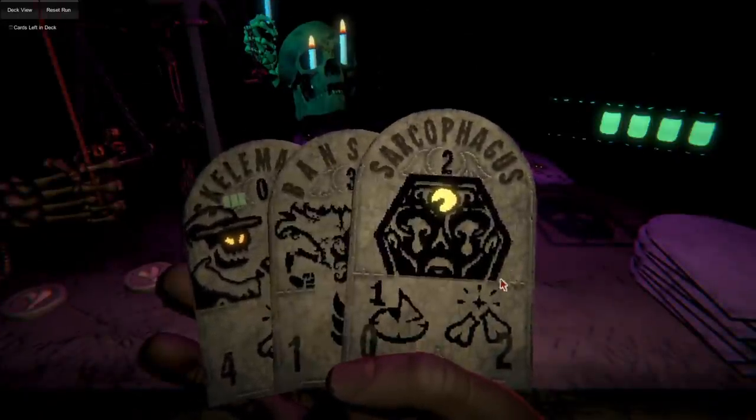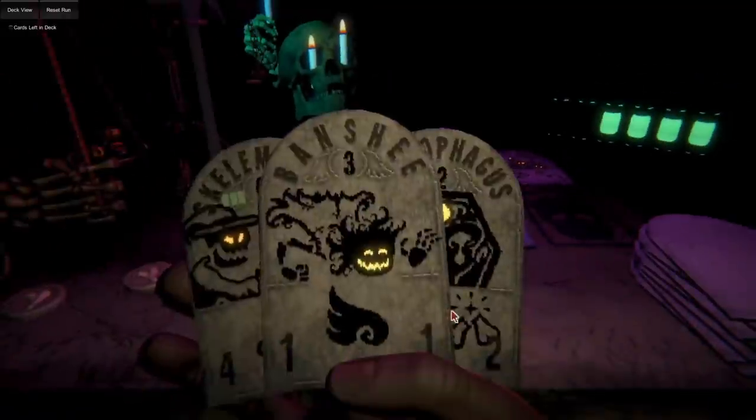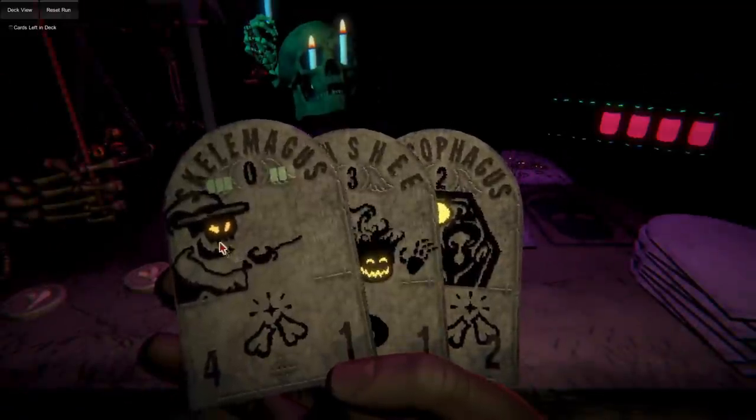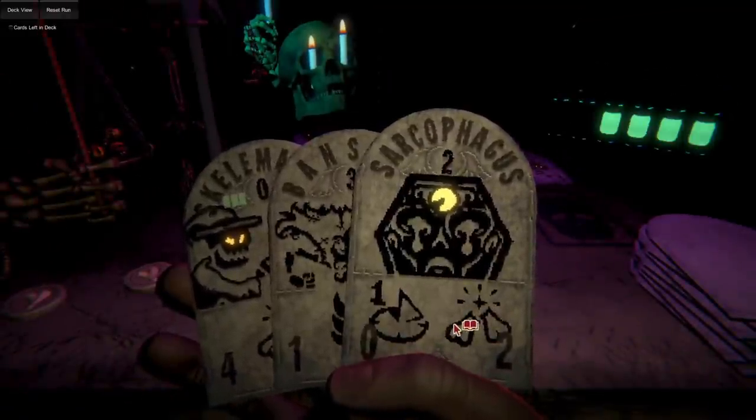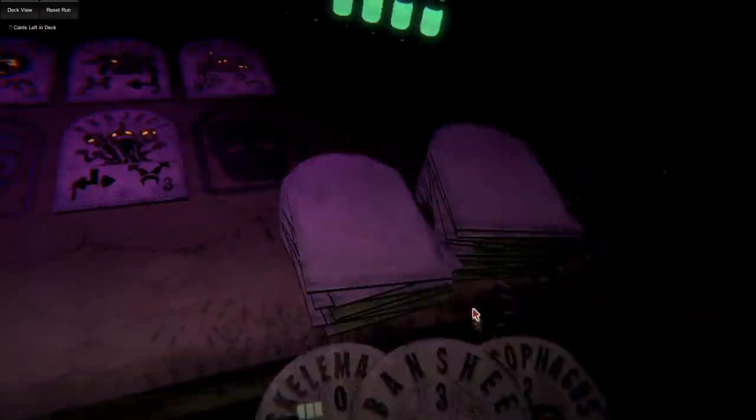I cannot play this. I can't play the sarcophagus, though. If I play the sarcophagus on the left, it will get the hit and just die. And it also spends 2 bones from us. So... No, I need to draw real cards. I need to draw the cards I need to draw.